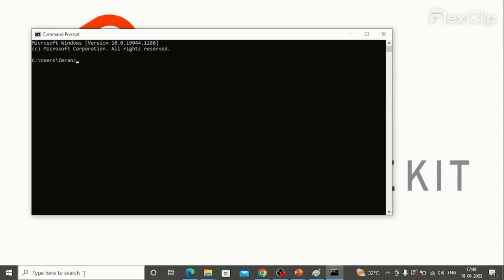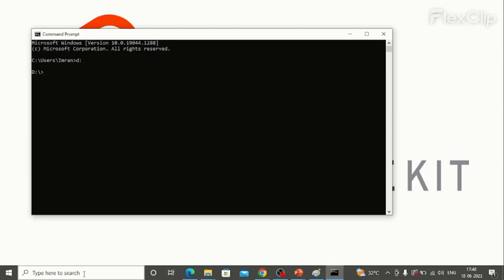I don't want to create my Svelte application in the current working directory. I would like to create a new folder on, let's say, D drive, and in that I will create the Svelte application. So first of all you change the drive by typing D colon. This will change the current working directory to D drive.